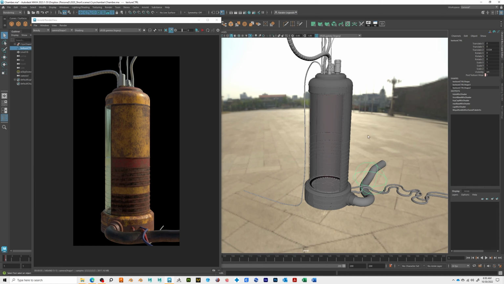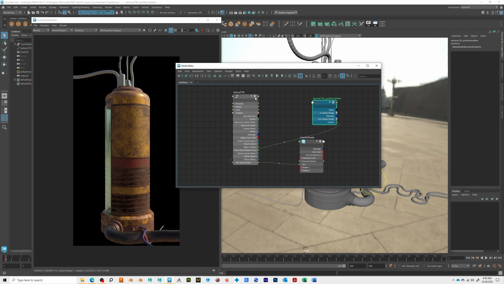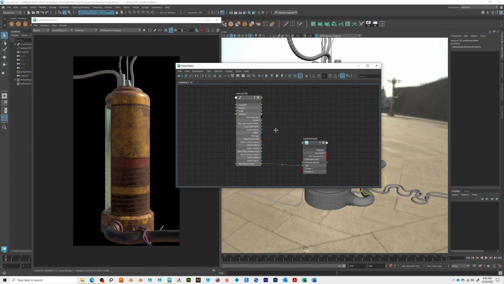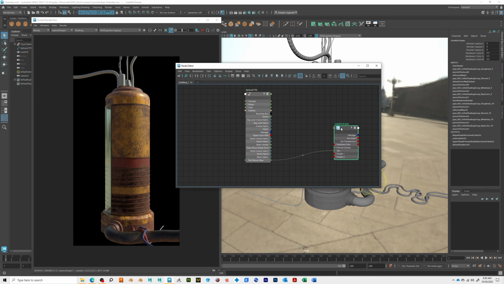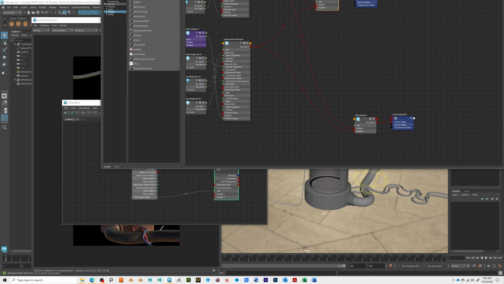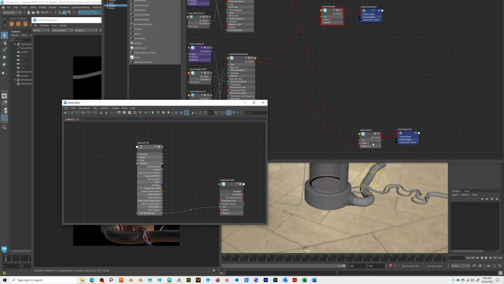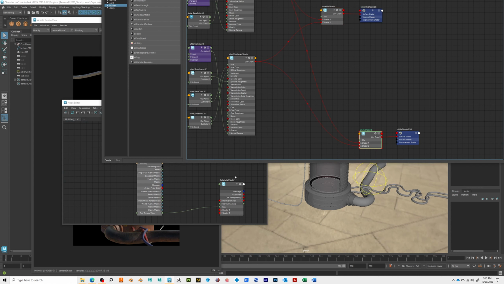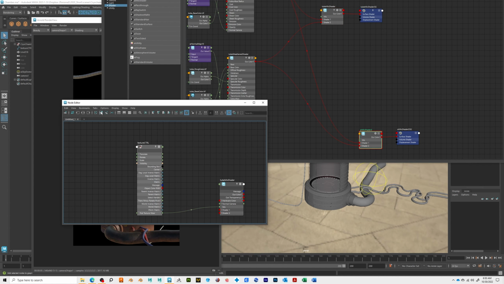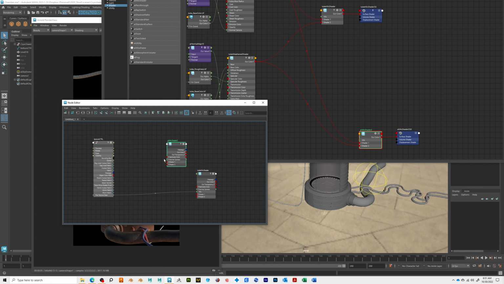So all I've done here is I've gone into the node editor. Let's see, Windows, Node Editor right here. Let's get rid of this. Okay, so here's the control, and here's my mix shader. If I bring this back here, see, there's a mix shader. I've just loaded it in here. So really, what I could do with this new one is just select that, come in here and add it. So here's the new mix shader.